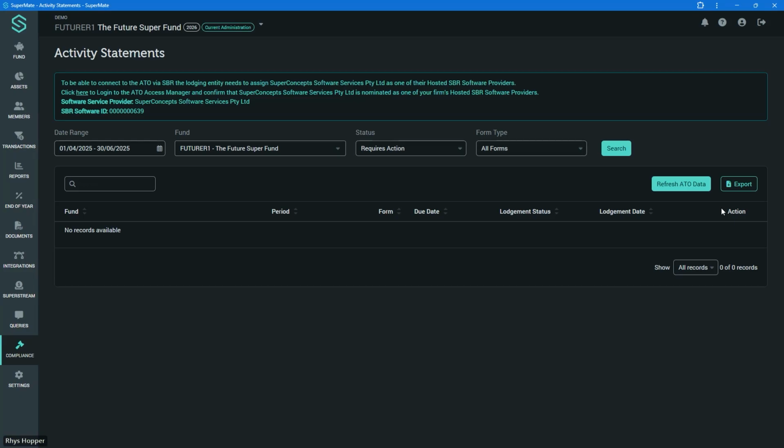When this screen loads, the columns are quite full, so we didn't really have much room to add additional items, and they're probably items that people don't want to view constantly. So we've come up with an idea that for those details, if you export the table, the details will be included in that table. This request has come from people who like to ask, what activity statements do I have for my funds?